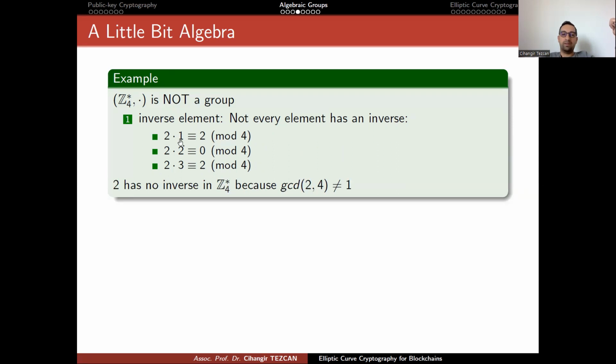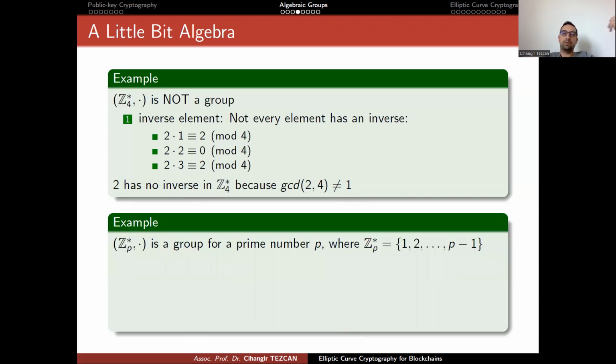But the main reason for this is as follows. As you can see, the greatest common divisor of 2 and 4, 2 is the element we want to find an inverse for, 4 is the modulus. So the greatest common divisor of these two numbers is different than 1. This actually prevents the 2 from having an inverse. So this leads to another idea. If we want the greatest common divisor to be always 1, let's choose this number as a prime number. So this way, the greatest common divisor will always be 1. And for this reason, of course, I'm not proving it, but just saying it, we will have an inverse.